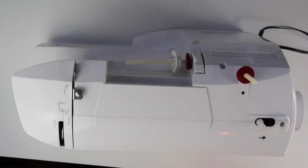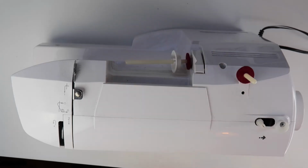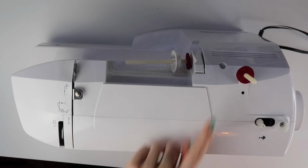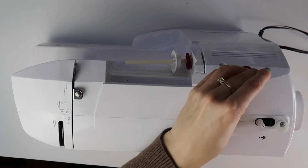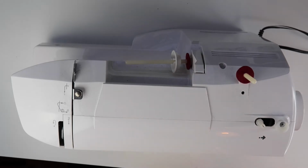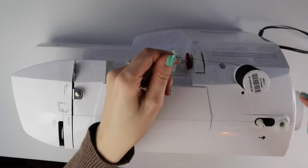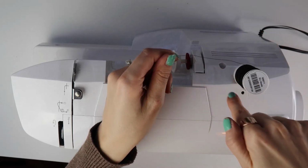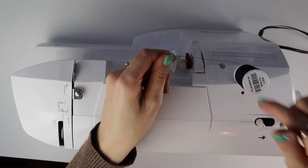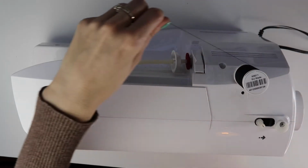So now the less obvious things. I have here one of those thorns where I can put my thread on, but I like using this one on the top. That can be removed and put in the hole again. This is where I'm going to place my thorn. So you have to watch the direction of the thread. It goes counterclockwise here, from left to right. So this is the direction.